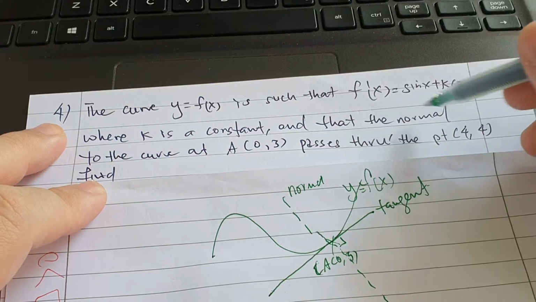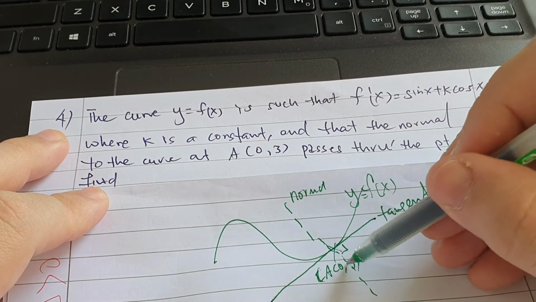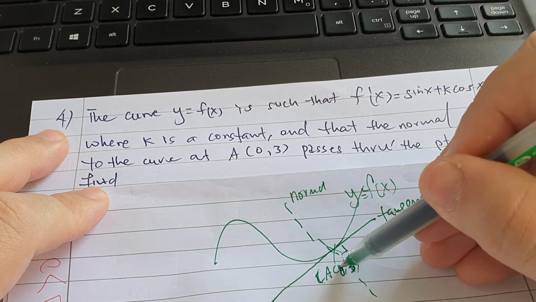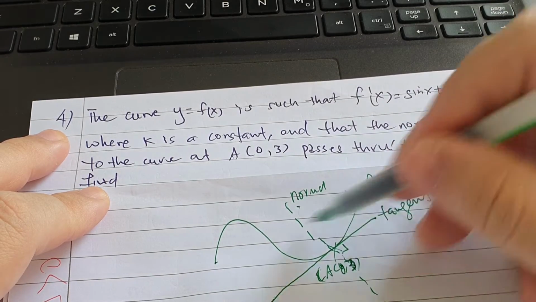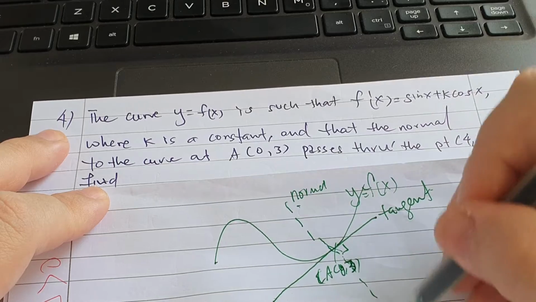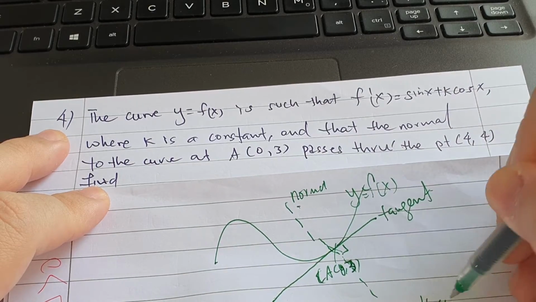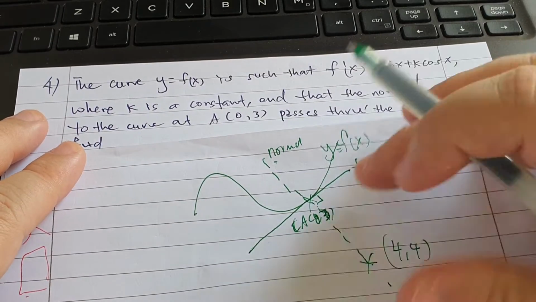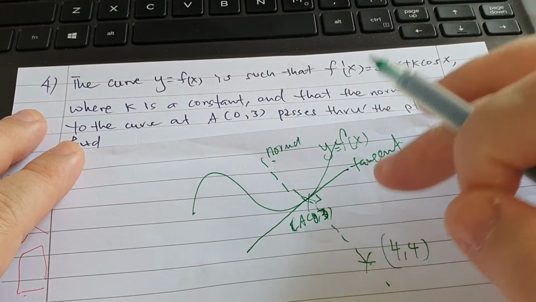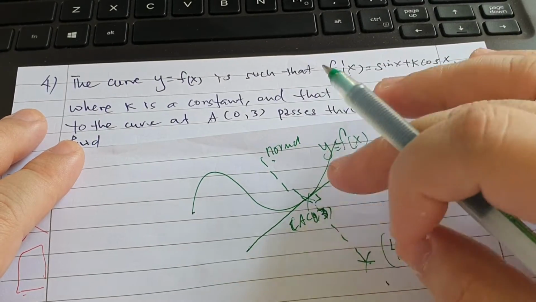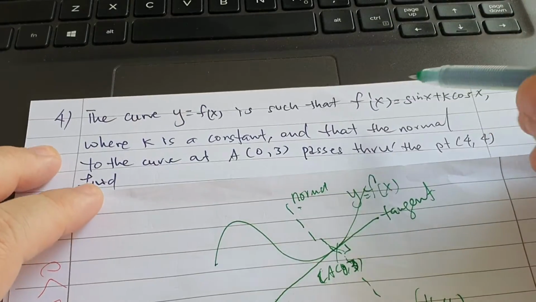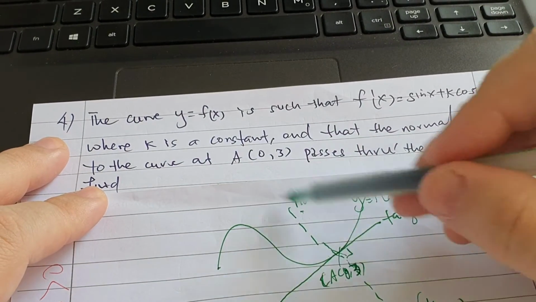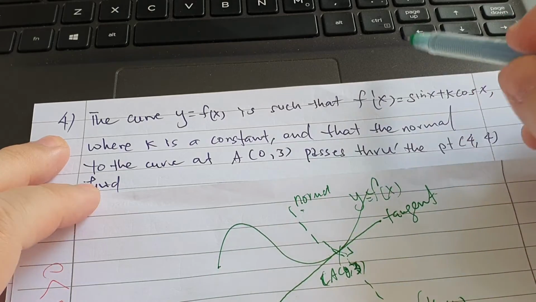Of course, if you think about it, this is (0, 3), and (4, 4) cannot be there. I actually drew it wrongly, but never mind, because this one is just for my own visual. For circles you cannot do this, and for coordinate geometry you cannot do this. You must draw more accurately. But this one is okay, I just want to have a feel of what the normal is and what the tangent is.